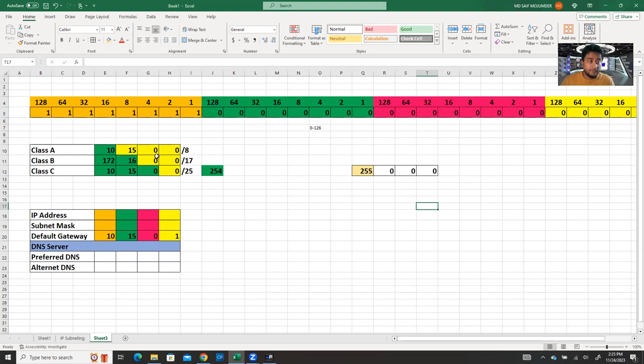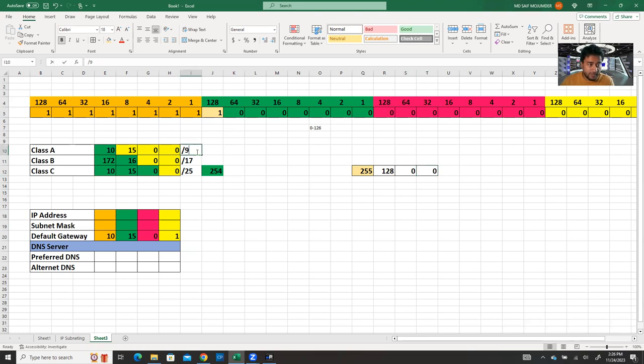Now if I ask you, okay, if it is not /8, if it is /9, what do you need to do? If it is /9, that means you have to borrow one more bit from the second octet, right? For defining the network. All those are already defining the network, right? But this one you need to define as a network too. So you have to borrow this bit, and it's going to be 1, right? So the first octet you already know: if the 8-bit first octet is defining network, all bits are 1, so it's going to be a total of 255. But for the second one, because of 9, you are borrowing 1 bit from the second octet. And when you borrow 1 bit, what is the first bit value? 128, right? So just put it as 1, 128, and the rest are 0.